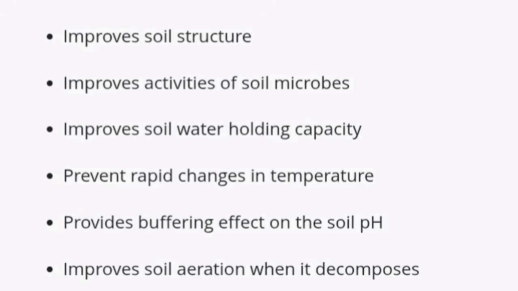Cow dung, this one is manure, but they can also try to compare it with fertilizers, or they're asking you the differences. Okay, think of what cow dung adds to the soil differently from what fertilizers do. Fertilizers target primarily some nutrients. So if this fertilizer is like NPK, only the nitrogen, potassium, and phosphorus is what it adds to the soil. But manure could have more than that, and also helping in some other areas.